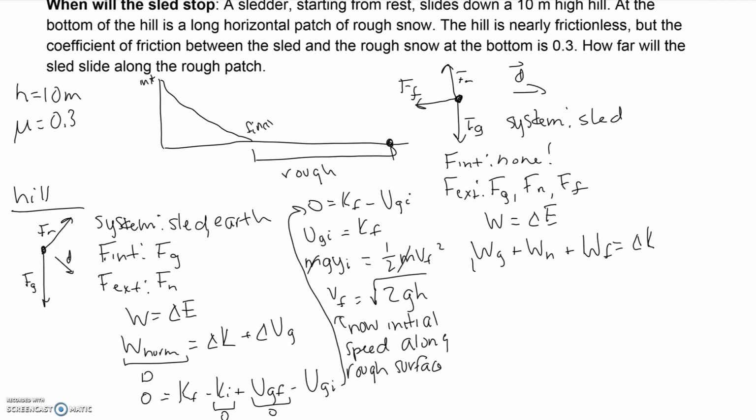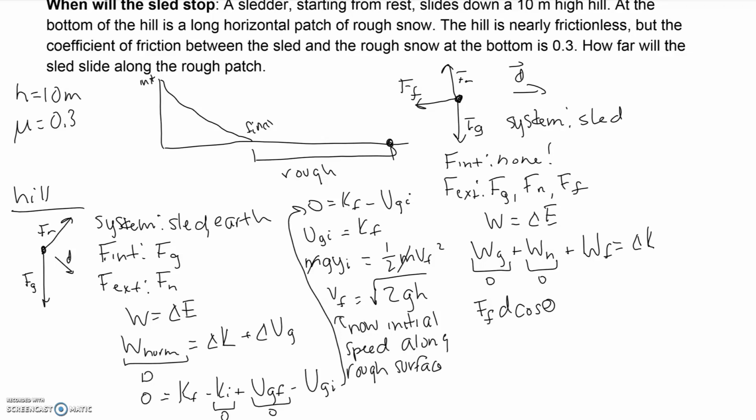We realize here that the work done by normal force and gravity are 0 because they are perpendicular to the displacement of the object, so those forces don't do any work. So we just have the work done by the friction force. Remember that the formula for work is F d cosine theta. Since we're concerned with friction, it's the force of friction times the displacement of our object times cosine theta.